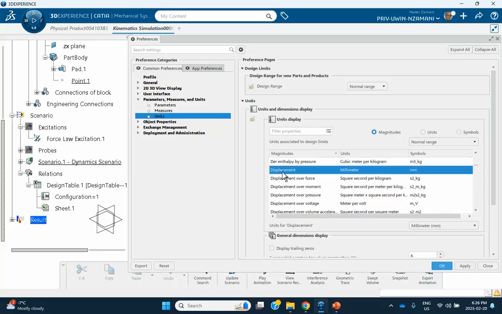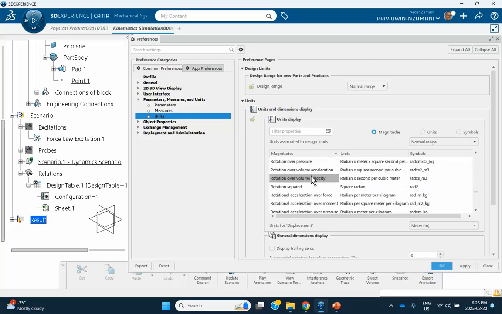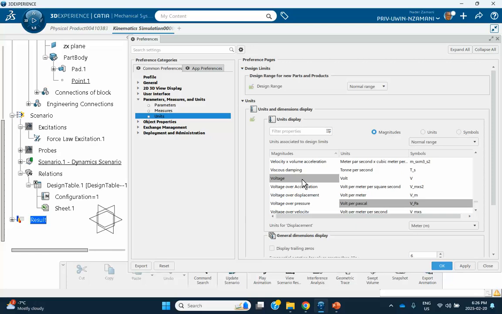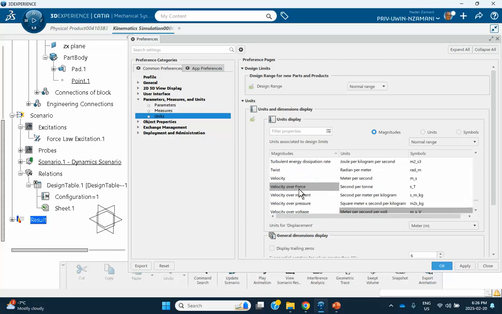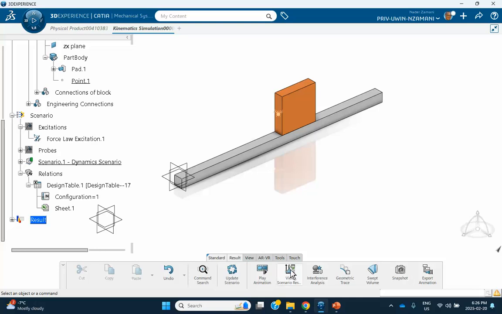Oh, displacement, not in millimeter. Show it to me in meter, and also velocity. Show it to me in meter per second. I don't know what it is right now. Okay, velocity. Yeah, meter per second. That's good. Okay, so now let's go and do it now. Again, view results.